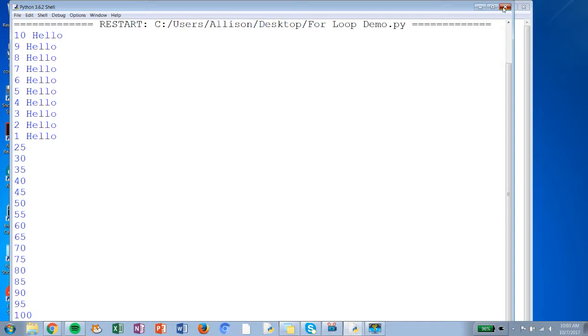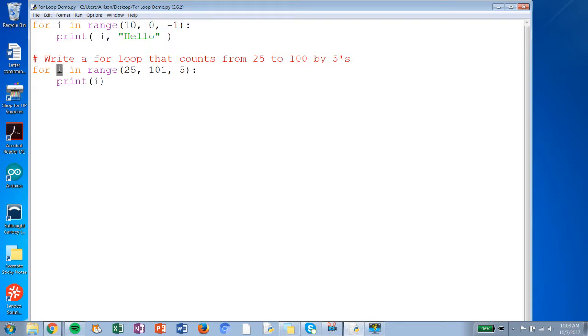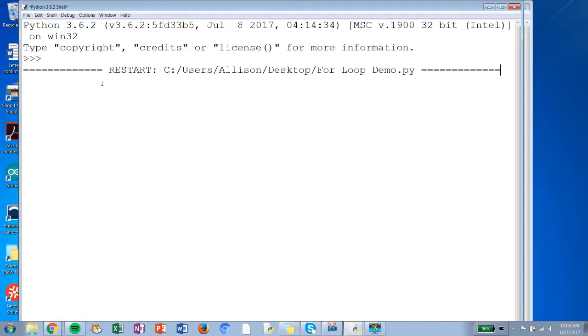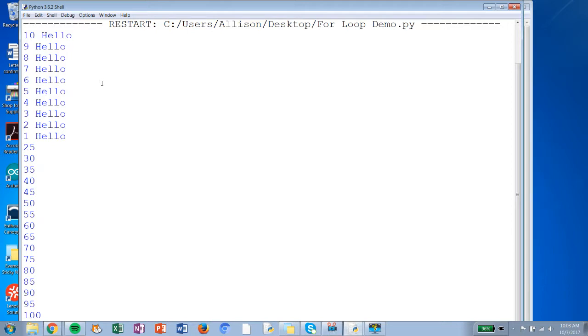Just one note is that this index variable i is just that. It's just a variable. So you can actually change this to anything. I can change this i to Allison as long as inside the body of my loop I also refer to Allison as my variable. And you see it still works. Okay, so the index variable is just a variable. It can be called anything, but i is a fairly standard name that you will see.